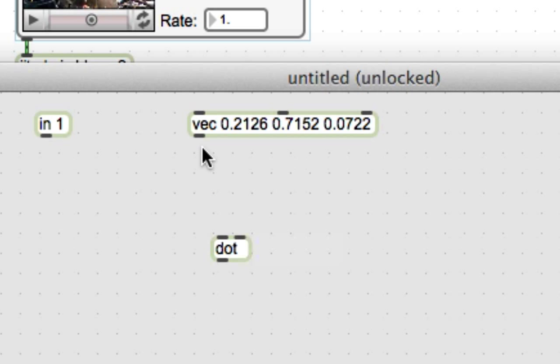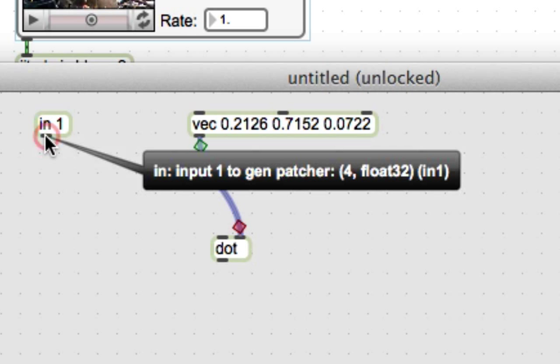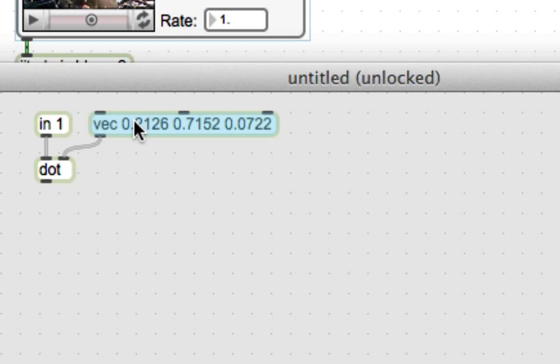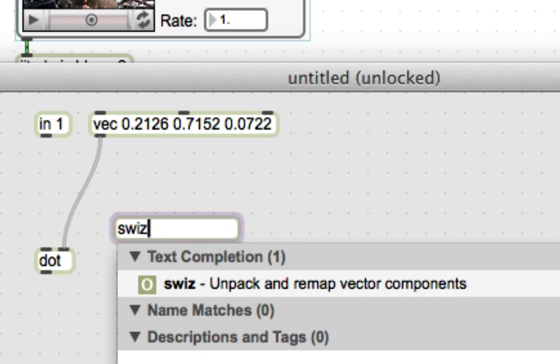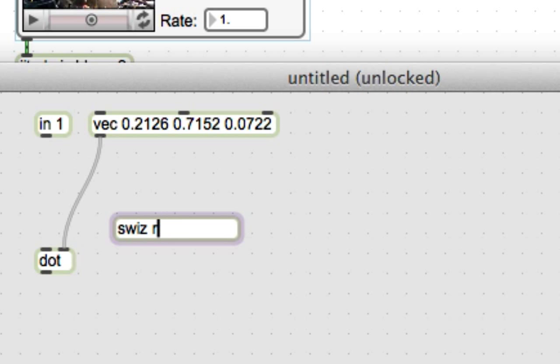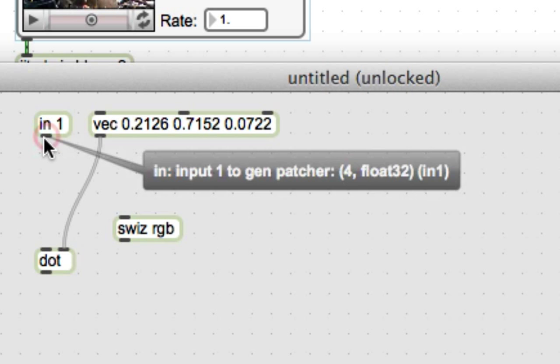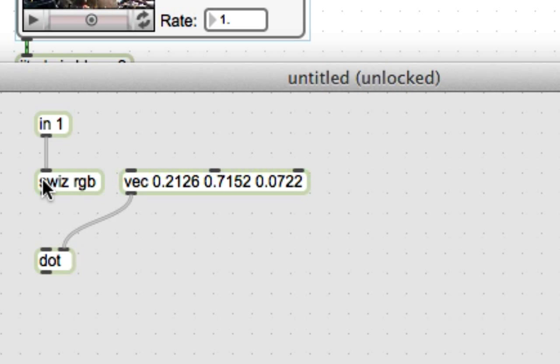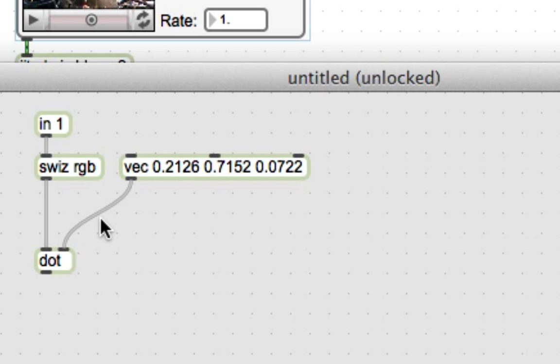Anyway, so what we're going to do is take the incoming pixel value and take the dot product of this vector with the incoming pixel value. Dot product is just take the red, multiply it by this, green, multiply it by the second value, and the blue, multiply it by the third value. You know what? Actually, we should do swizz RGB. Because the values that come in are actually going to be red, green, blue, and alpha values for each pixel. We want to ignore alpha. And swizz RGB gives us a new vector using the red, green and blue components of the incoming color. So that's in there. We take the dot product.